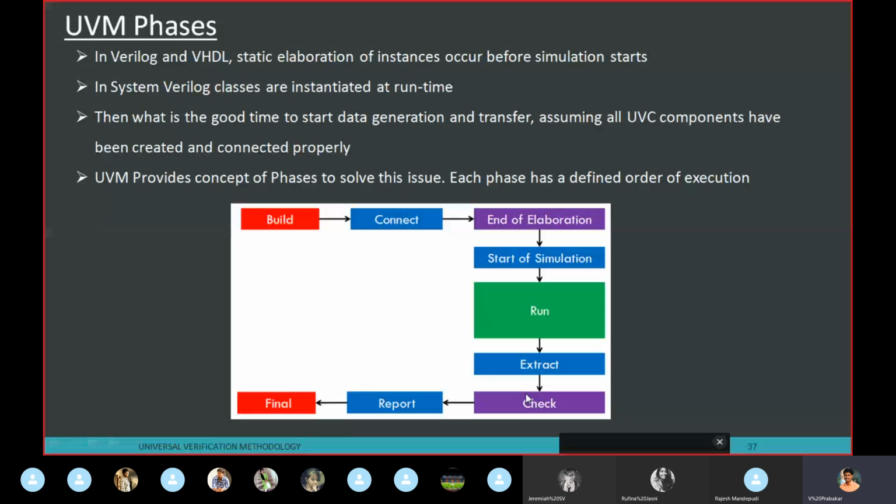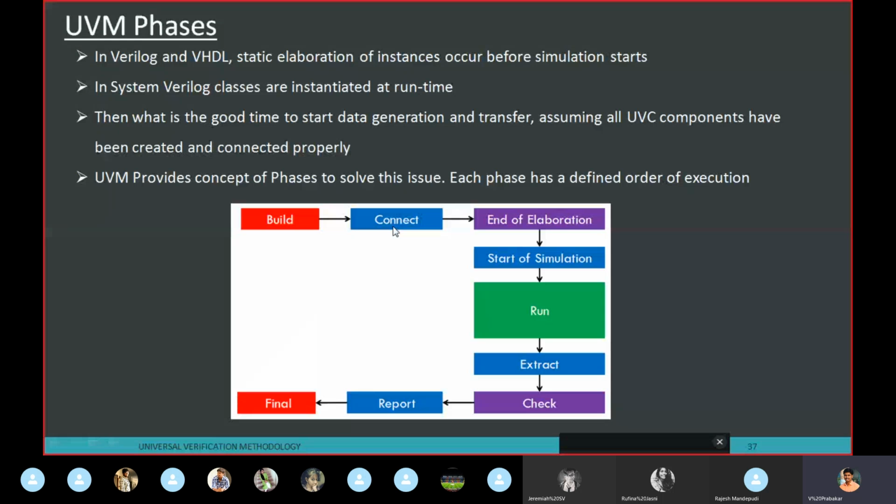These are executed in this order only, so that we can make sure that first all components are built, and then after building the components, the connections are made between the components or between the TLM ports.